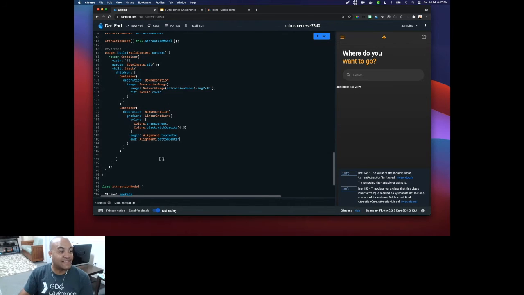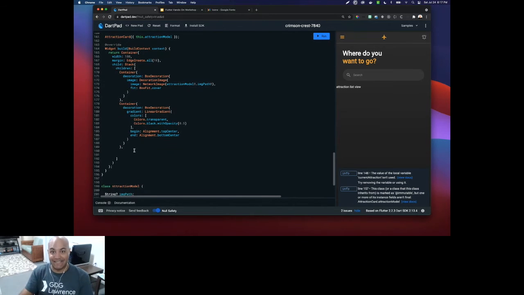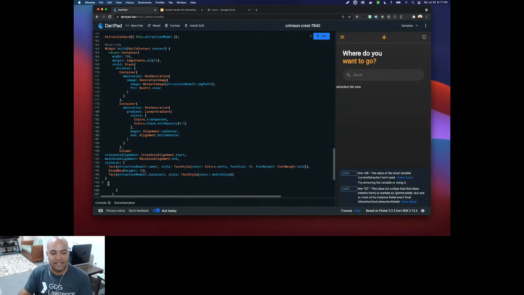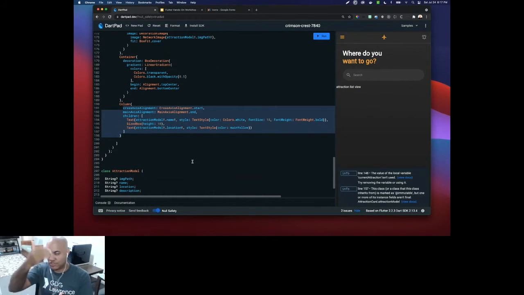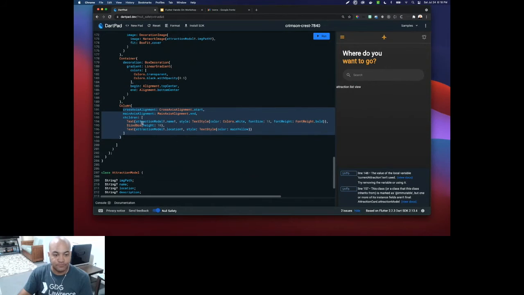Now, the last thing is the information that is going to be displayed on top of the gradient. So you add the image, then the gradient, then the content. The content is a very simple structure that I created, which is a column. And of course, I provided it again for you to copy paste because you already know how to do a column. Remember, a column will just lay them out vertically.